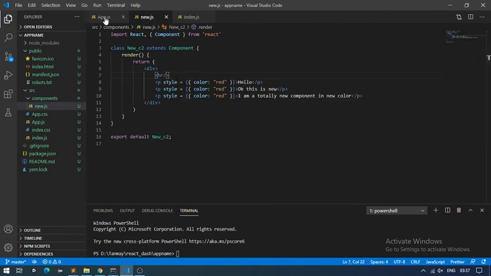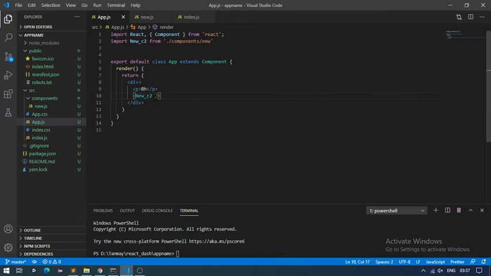Okay, now suppose I want to pass some parameters to this new component. Then what I will need is a key and a value. For example, the key would be k, you can give any name you want, and the value would be anything. Let's take here dollars. Now I want to pass this variable to new C2, so I would write something like this, or you can use any variable here.